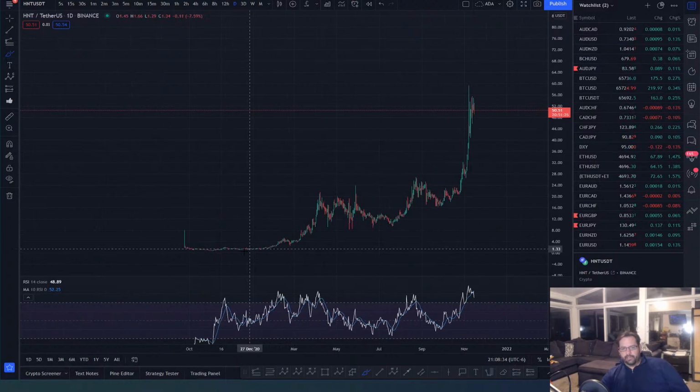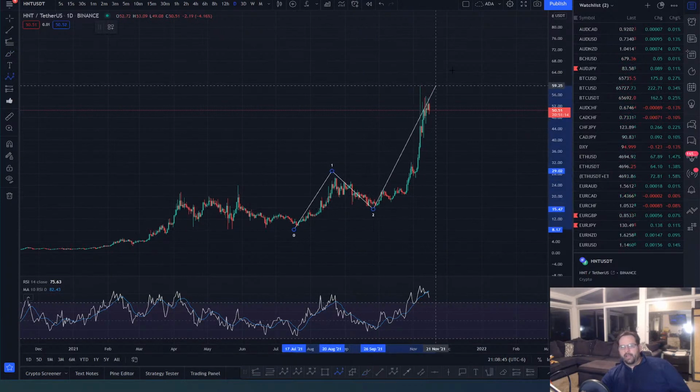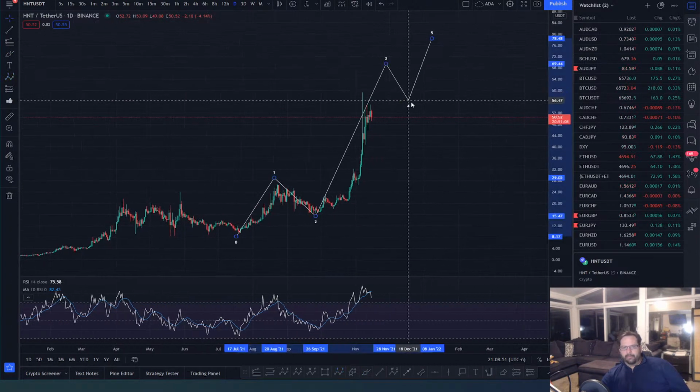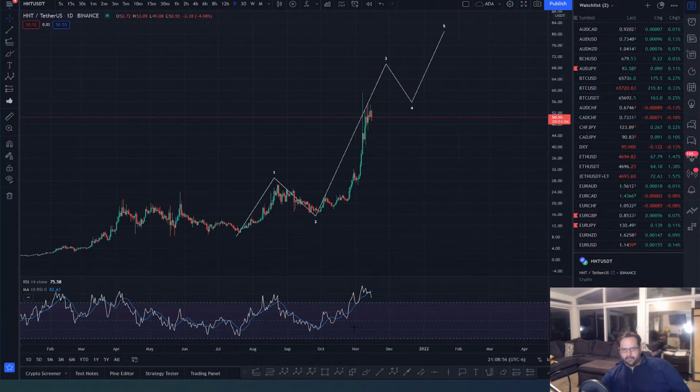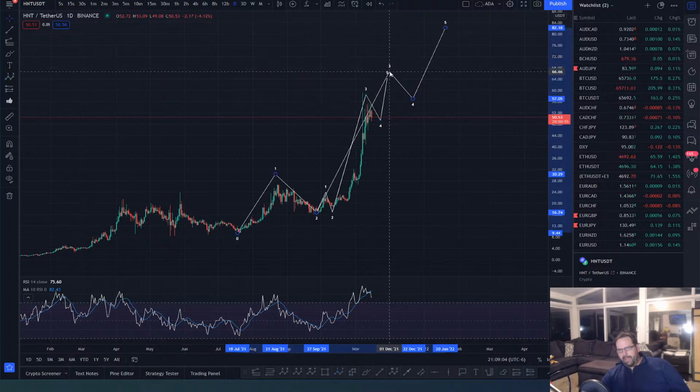Looking really, really bullish. We got a 1-2, and now we're in 1-2. We're in the third wave of the third wave, and that's not even finished, the best I can see. Looks really bullish to me. This is going to get up here somewhere probably. Something like that, best I can tell. So we're looking at 1-2, 3, 4, and then 5, something like that to finish it out.